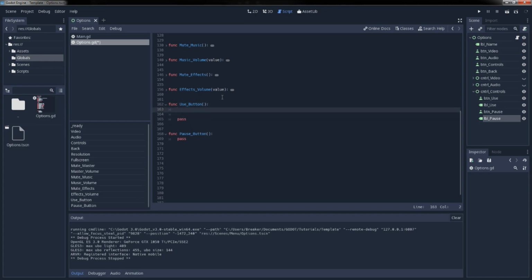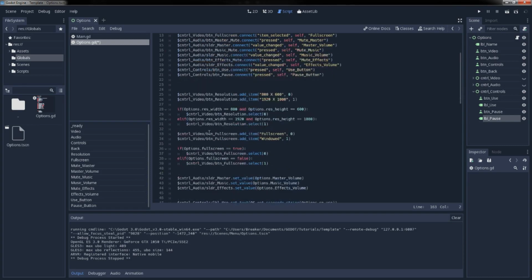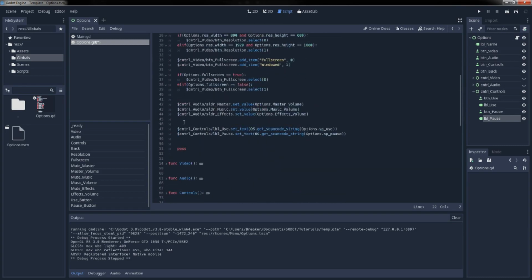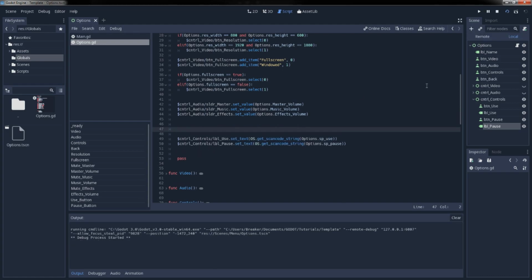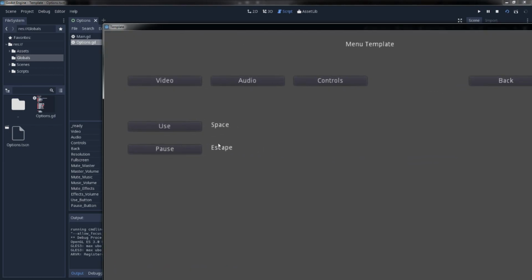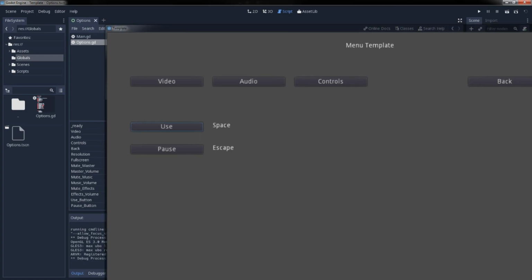So all that we do here is, first we actually need two extra variables. The reason we have these two variables is because, let me press F6 and I'll show you. Nothing will work now, but I'll be able to show you like this. Remember, space is one of our controls. But the problem is that when you click on a button and you press space again, it will automatically press that button. So if you use space as one of your controls, or even enter, you could get into an endless loop where you wouldn't be able to choose one of those two buttons. So we're going to add in two controls just to circumvent that.